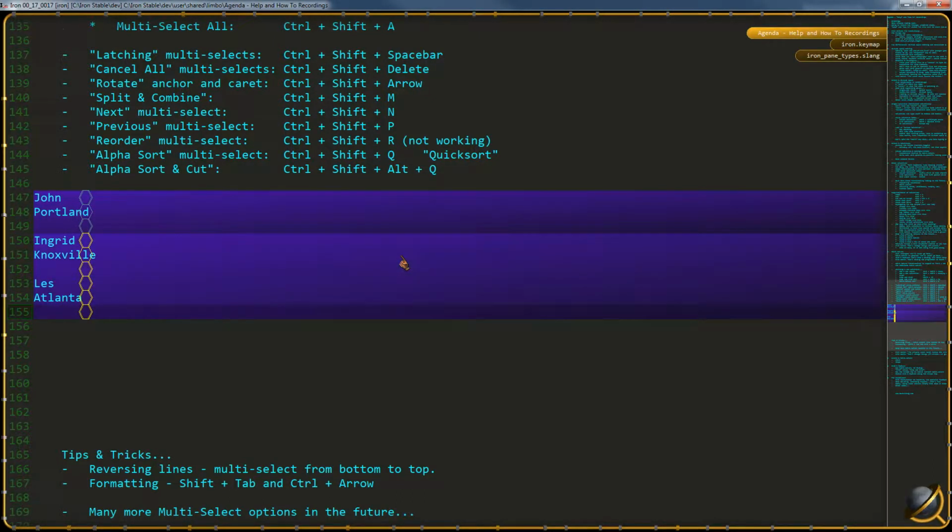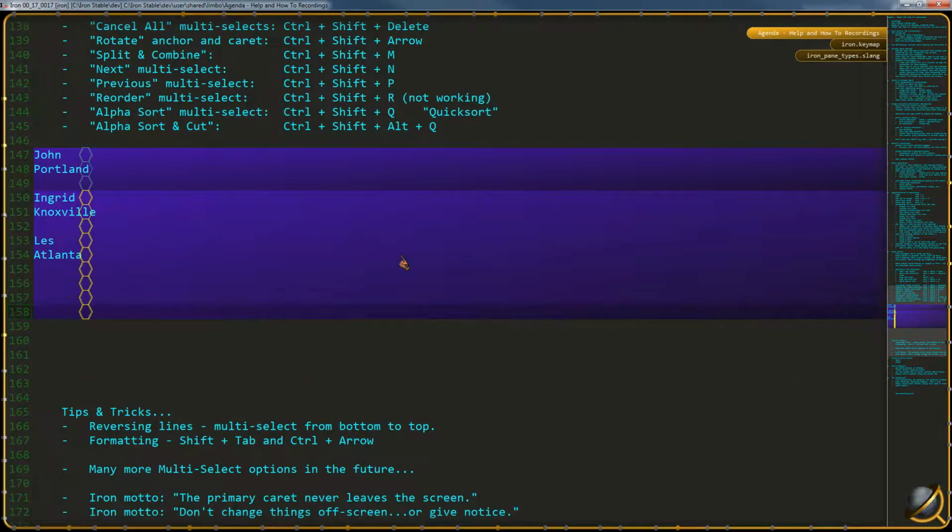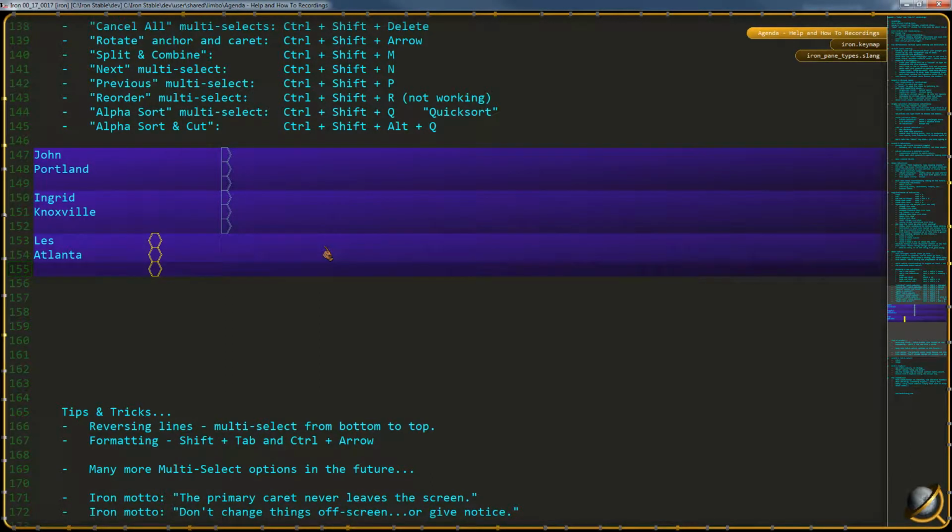You can see there are two selections there. See the color ramp changes. That's your indicator. I'm going to start a third one, Control Shift down arrow. So I've got 3 selections, and their anchors are in different places. That doesn't matter.